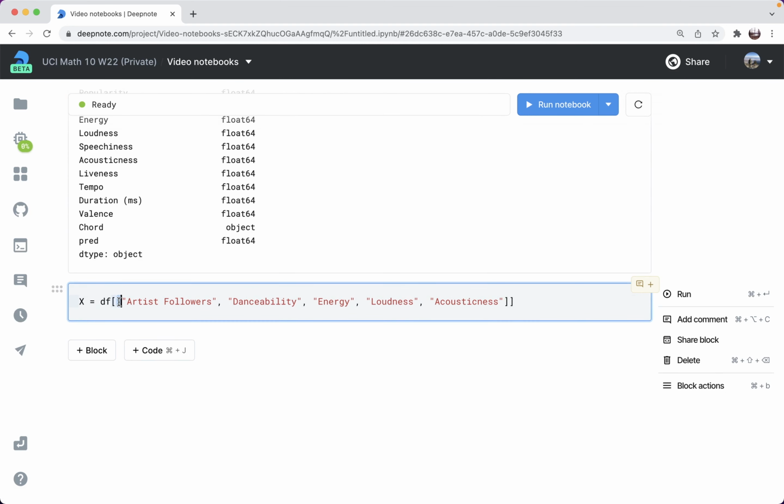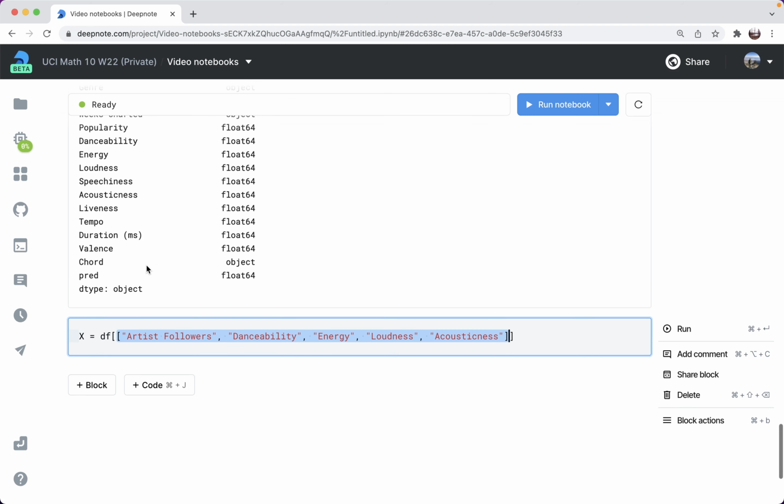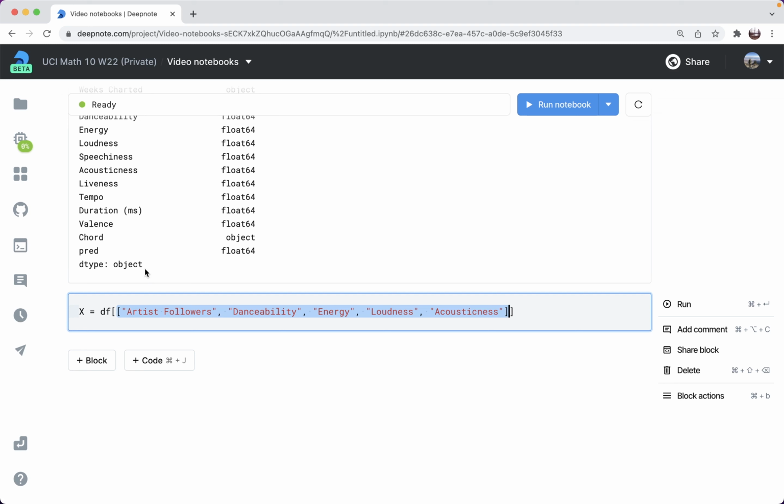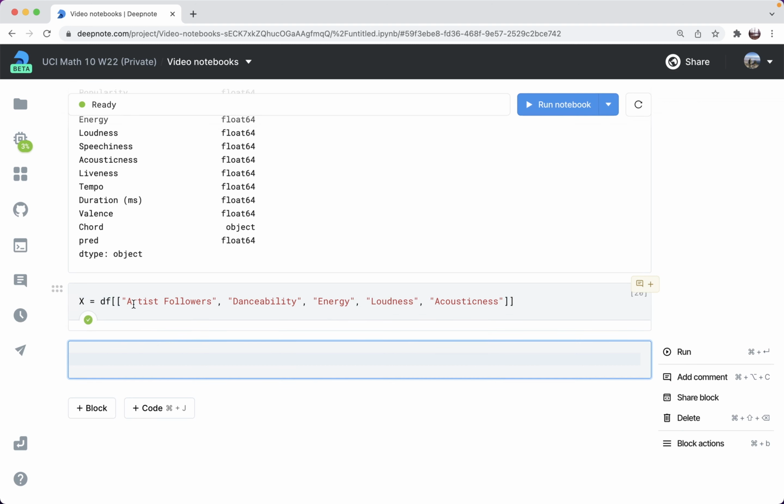Here we have df and then a list of columns, and this keeps columns. It's a little backwards that I'm not using loc or iloc in either of these, and one of them does rows and one of them does columns. But this is an abbreviation that I've found to be very convenient, that the pandas creators came up with. Okay, so that's going to be my inputs for this.